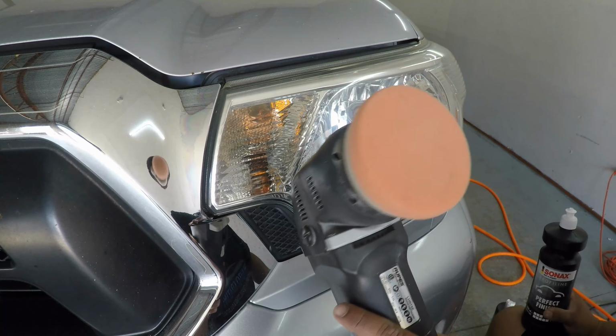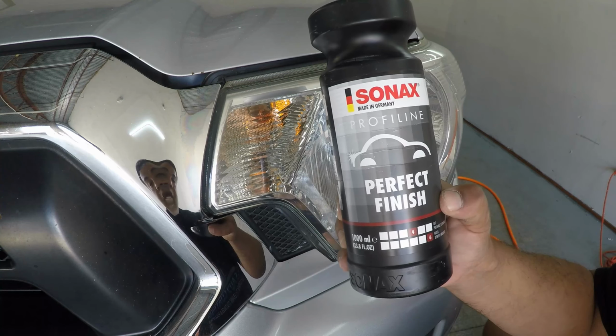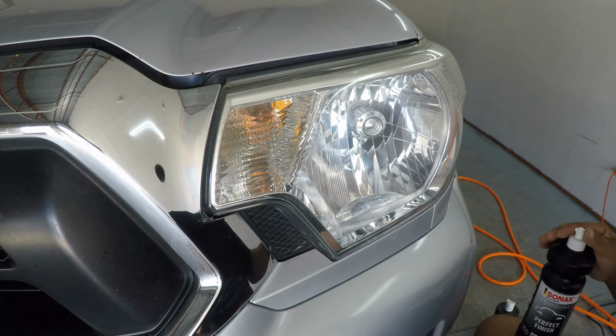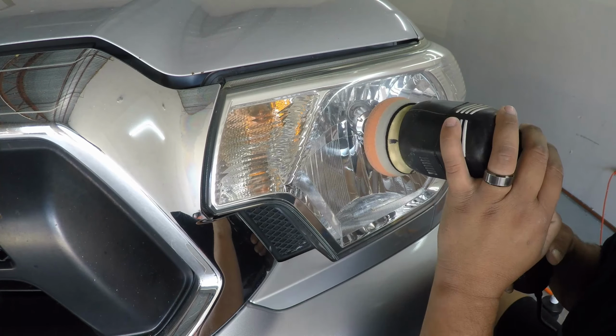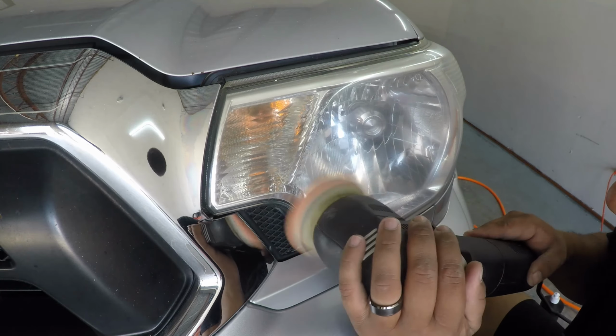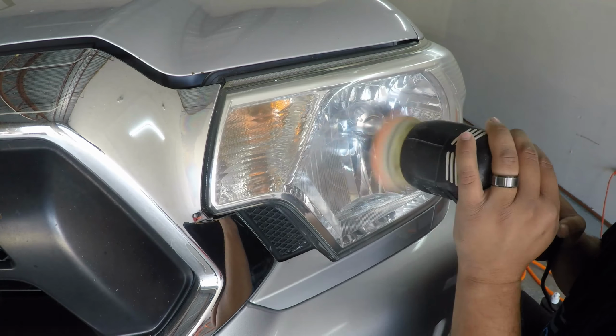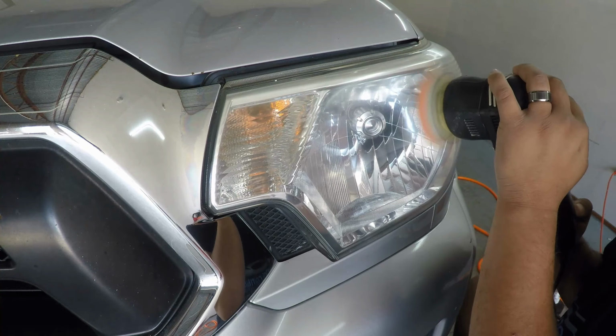The last polish step is simply going to be the same machine with a Lake Country orange HDO pad and perfect finish. Now this is going to really just gloss up your headlight and remove any remaining haze or marring from your cut step.